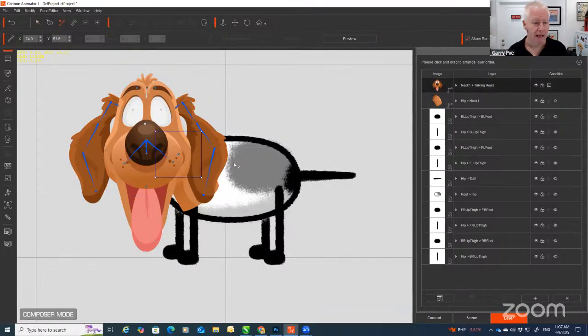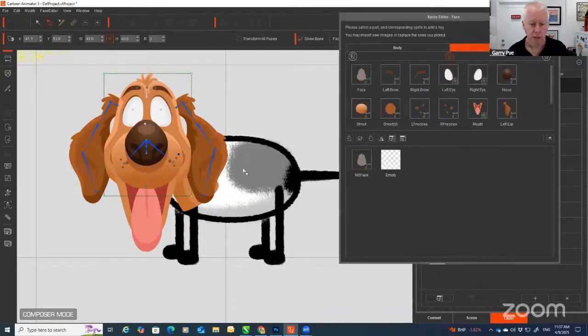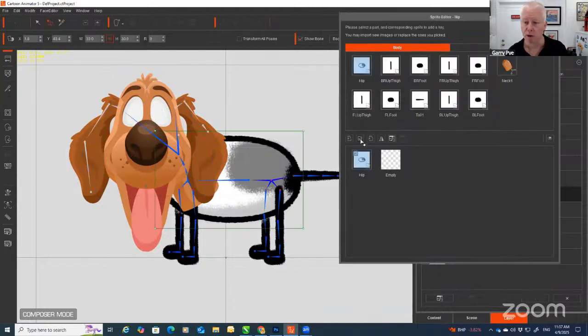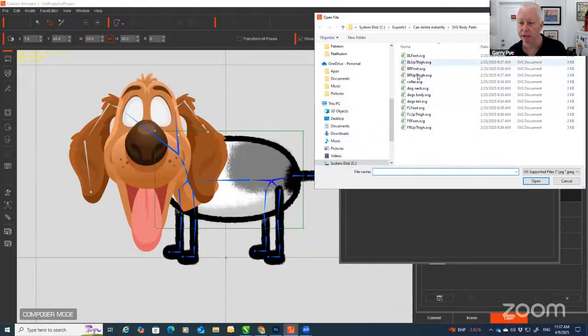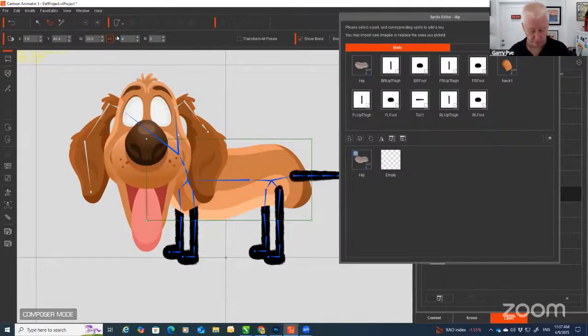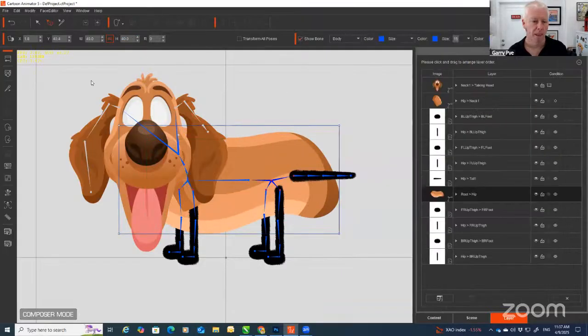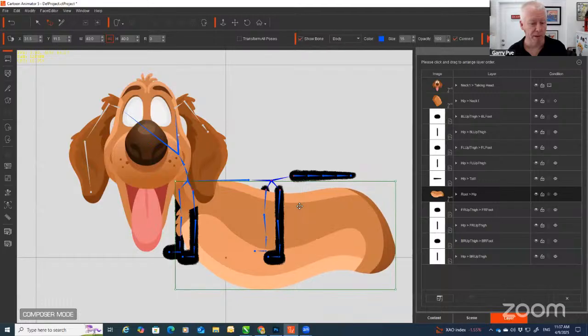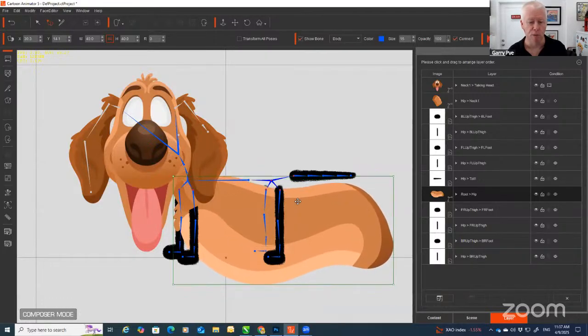All right. Now let's do the body. Select his body, swap the sprite across. We're going to use replace current element, replace it with dog's body. There we go. Let's bring that in, make it 40. Perfect. Now what I'm going to do here, I'm using transform sprite. I'm not worrying about the bones for now. I'm just going to put the sprites where I want, and I want the sprite to be about there. I'm building the look of my dog.